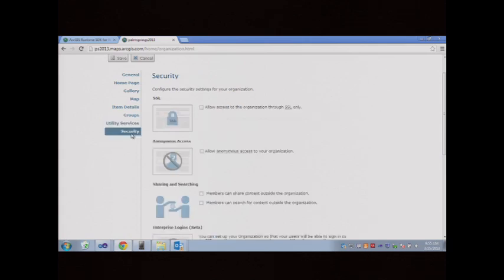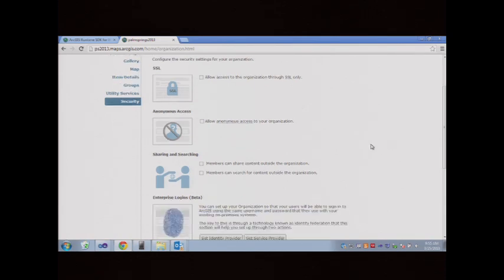And then another one that I really like to touch on is security. Now, like I said, by default, when you create the subscription, your information is not shared. So you're in full control. Do you want to share it with the general population? Do you want to share it only amongst yourselves, within a group or within a company? You have full control. So basically, you can allow SSL only for access to your organization.